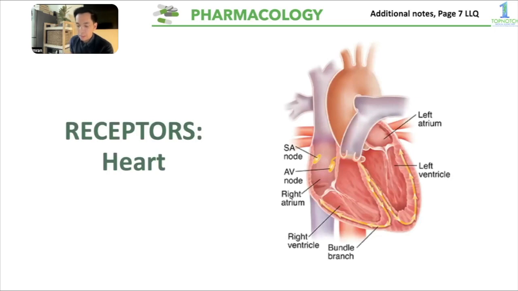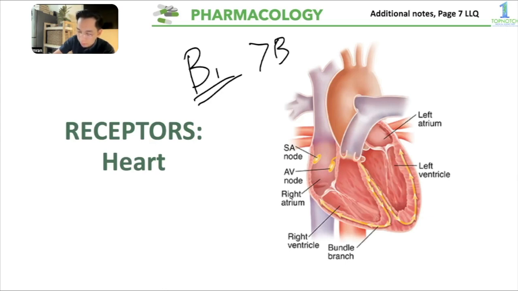So, of course, our receptors in the heart also include beta receptors. Primarily involved are your beta receptors. But what do we only see there? Beta 1 receptors lang ba? Hindi, no? Both beta 1 and beta 2 are seen in the heart. However, beta 1 is the primary receptor seen in your heart, no? More than your beta 2.